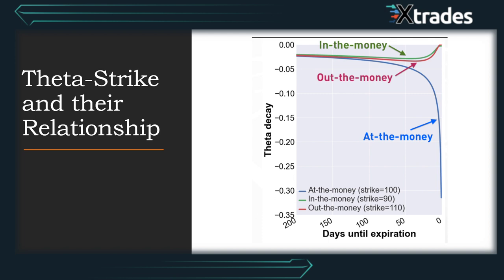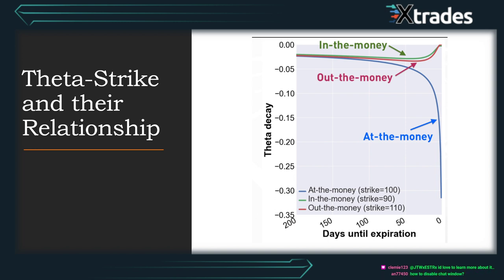And the reason for that is because at the money has the most value to lose, because it has the highest probability of becoming in the money at expiration, right? So because it has more value, when it gets closer to expiration, that value decreases even faster. If it's out of the money or in the money, then that decay is still fast, right? Especially for out of the money calls, the theta decay is still high. But because the extrinsic value, or premium, of the out-of-the-money calls is decreasing so quickly, there isn't as much theta decay to take advantage of.